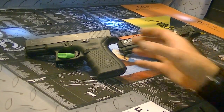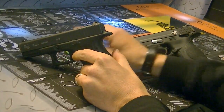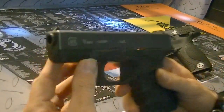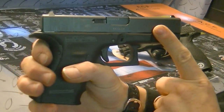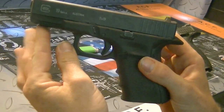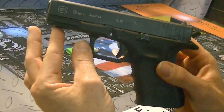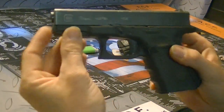And we're going to tear them down. We're going to get them up close. We're going to let you look at them. We'll show you a little bit of the differences on these firearms itself. We'll show you the ease of how to tear them down, what safeties and everything about it, and we'll discuss it a little bit and why we have so many more fans of Glock than we do M&P.